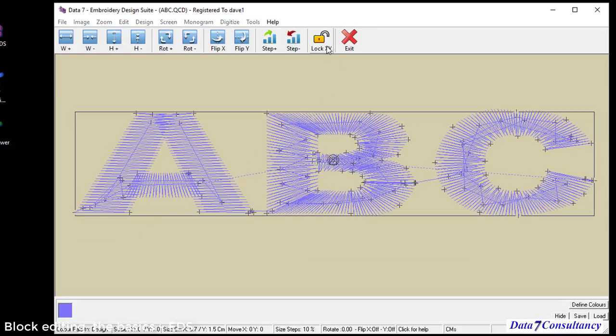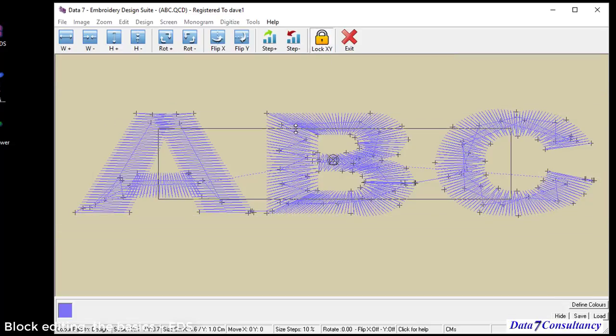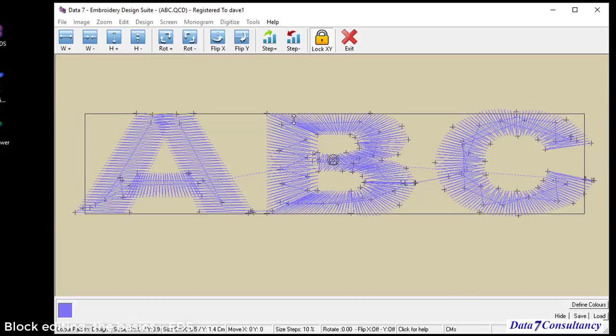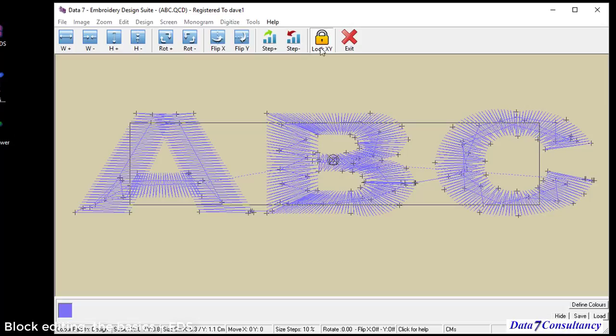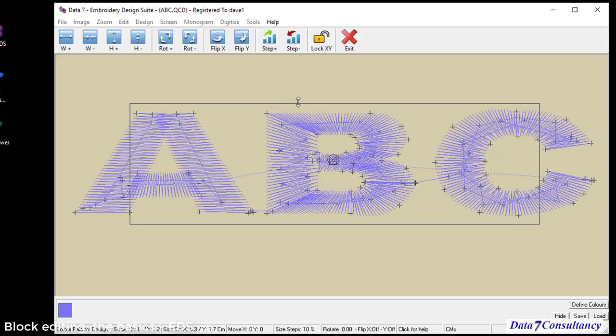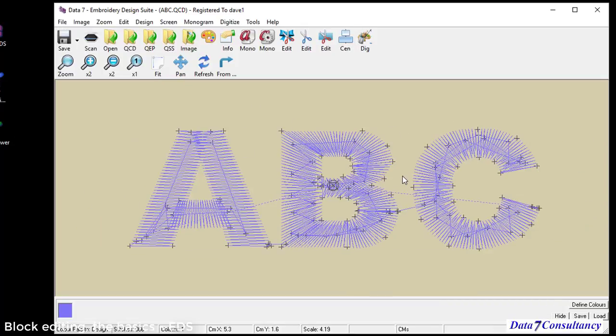I'm going to change it again, but this time I just double clicked on the canvas again just to reiterate that. I'm going to lock the X and Y. So if I change the width or the height, you can see I'm changing the height here and the width is automatically changing. If I unlock it, I can make it taller without making it wider. Exit again, and you can see I've edited the design back to pretty much what it was before.